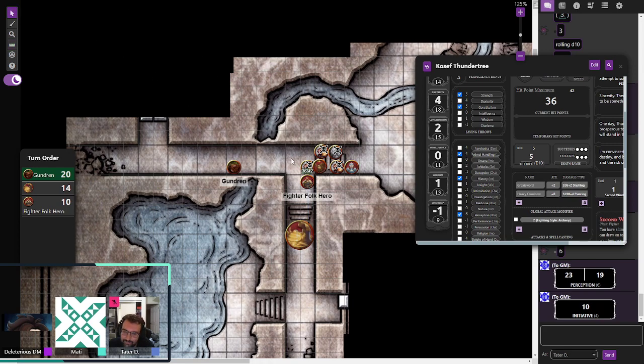However, they're not sure why, and Gundren just keeps running. And Kosef, okay with that, not next, not next. Next is the ochre jelly. The ochre jelly slowly slimes its way up, and he then attempts to.